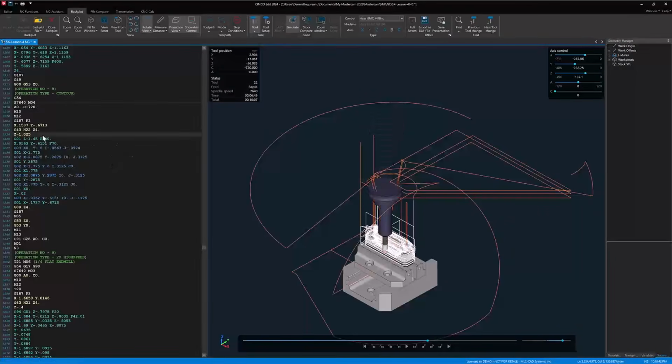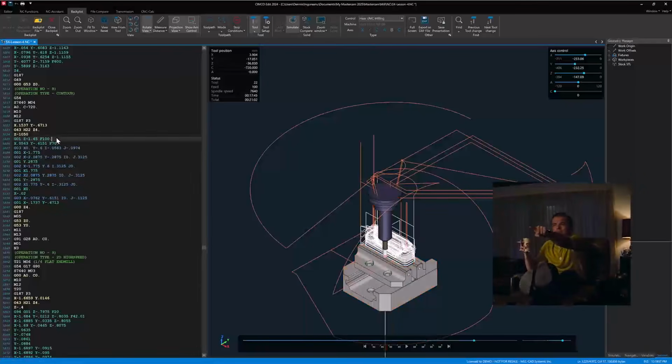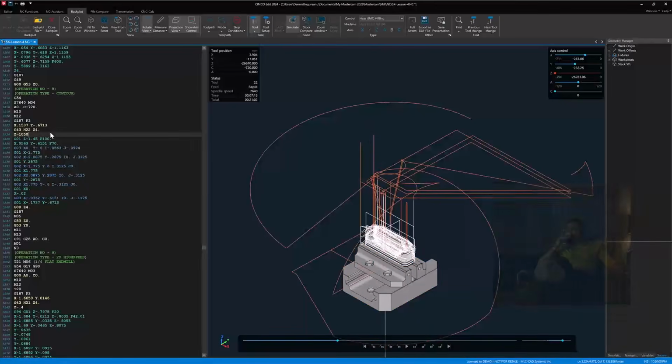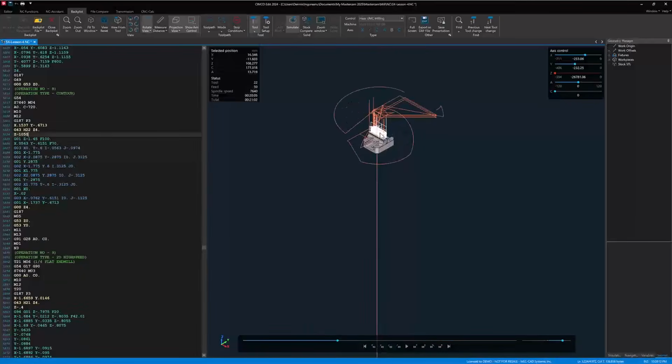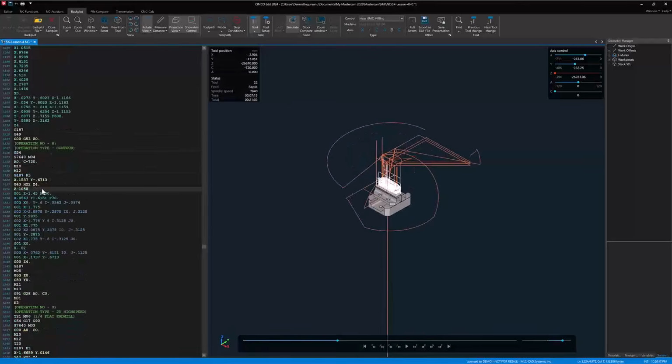If I make a change here and I accidentally make the wrong change, or if I say instead of negative 1.025, I go negative 1.050, well, that's a bad number there. I lost my decimal point. I didn't put it in. I didn't realize I accidentally deleted it. And as you can see, it shoots that tool 1,050 inches down south through the machine, through your floor. And that's not going to be a good time.